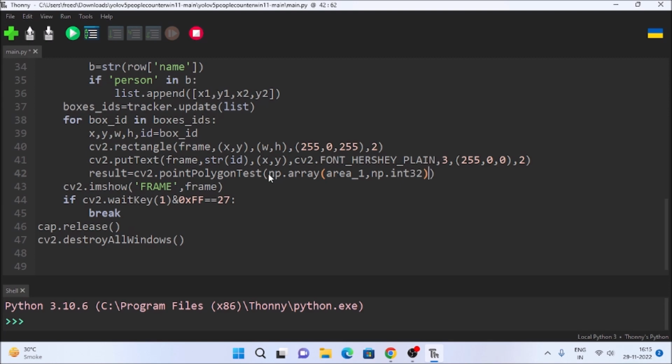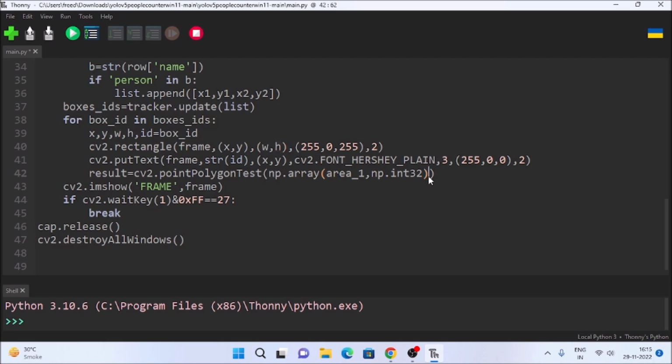As I mentioned, when our person rectangle's WH coordinates are inside the area where we drew the polylines, we need to mention W and H here.